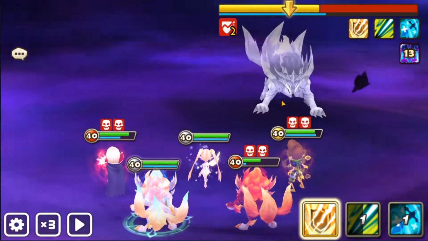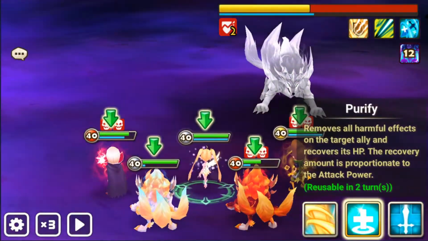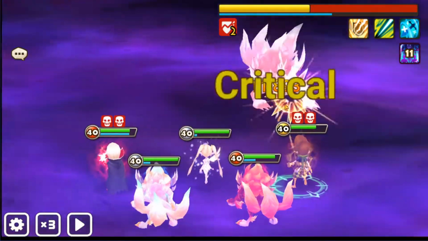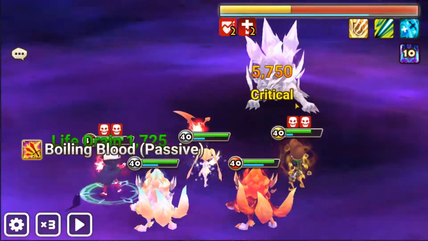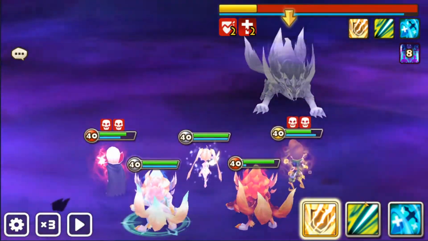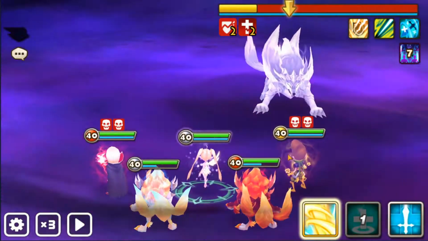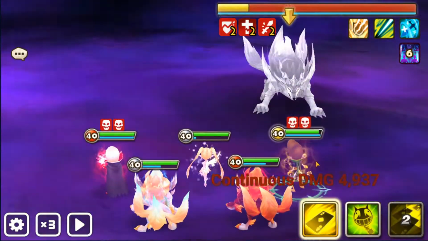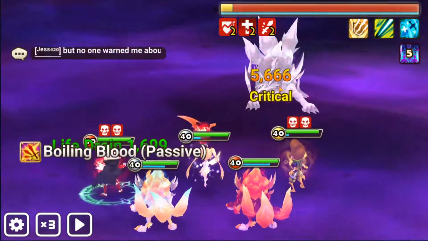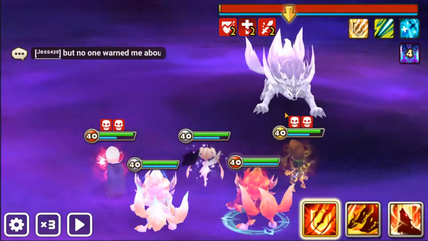So this stage is where you need to cleanse up. Yeah, this is where you need to cleanse up and then get rid of the dots. But I kind of kill him too fast, I think. Yeah, this is where I healed up and I don't have my cleanse yet, and I think I killed him. I proc way too much, I think. Yeah, but it still works.